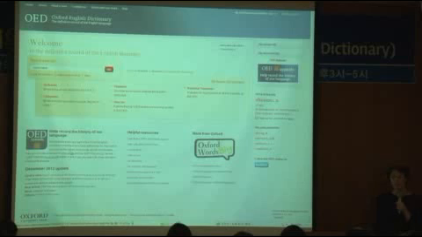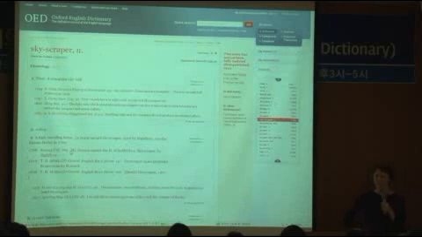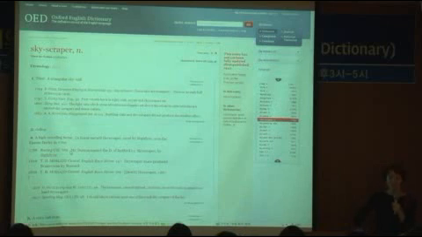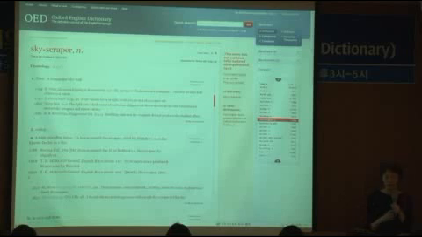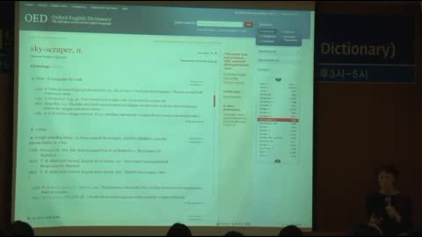Now, in order to write the dictionary, throughout the history of the OED, we've always asked for volunteers to be part of reading programmes. So that is also part of the background of writing the OED. Because I mentioned there's so much research effort involved, we would sometimes make appeals to the public. In general, if the readers, the volunteers, found a new word, they would write it out on a slip with the quotation and the book that they found it in and send it in. And this would form part of the basis for the editors to do the research.